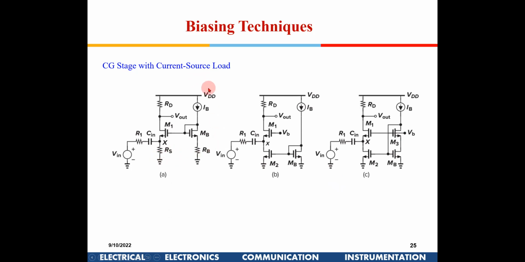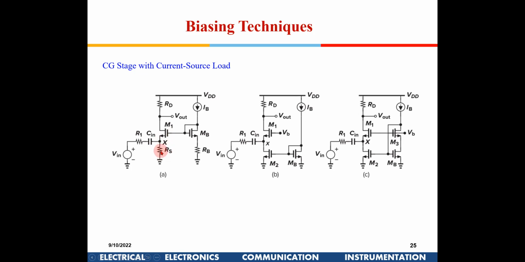And for the common gate, again here we are applying the input signal. Here we need to give a biasing signal, so we are generating this voltage out here. For the common gate voltage, if I have to generate more voltage than VGS, I have put one more RB here. So now it will be VGS plus this voltage also, so I can get a higher voltage out here. Whenever I require higher biasing voltages, like for a common gate, I can use these circuits to generate that higher voltage.